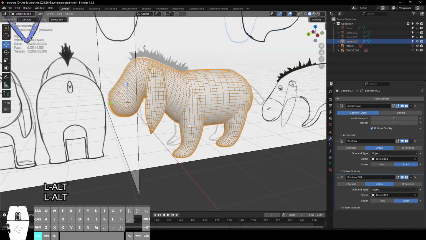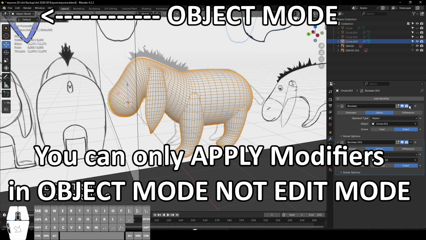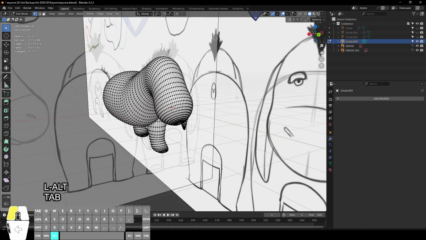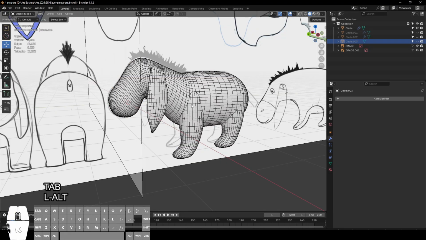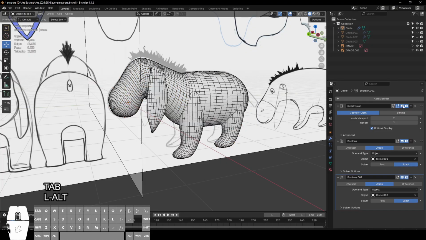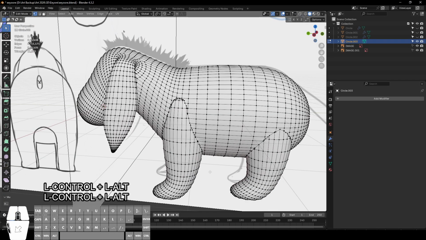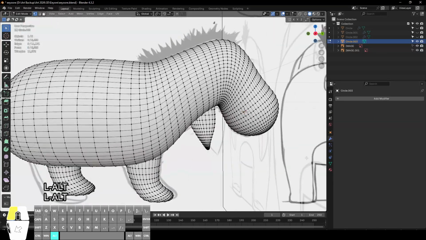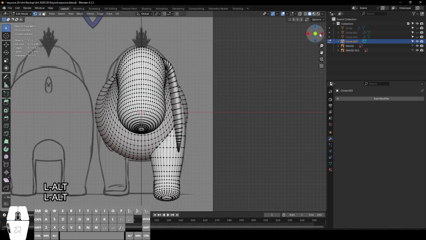And so here's my little dude so far. We're going to apply subdivision and apply both of these booleans. And now these are fully permanent. If you don't apply them, it's just temporarily added, and so you can easily undo things. But now that I've got these applied fully, I can start actually marking my seams, and I still only have half of him. That's okay. It's just easier to work on one half first.